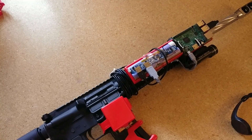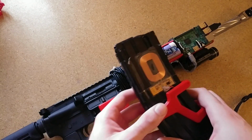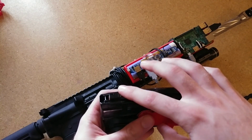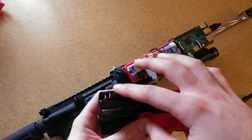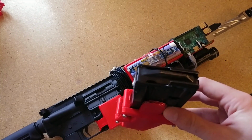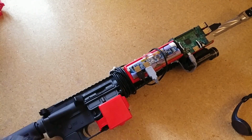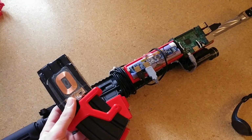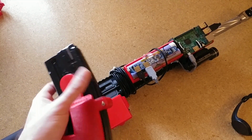Something that gives this idea at least a little bit of merit is that this magazine knows how many bullets are in it at any given time because it's taking an analog reading. It's not keeping track. It's not counting how many times you shoot. It's simply counting how many bullets are in the magazine. So you can take it out of the gun, load it with 6 bullets or something, put it in there, and it knows it has 6 bullets. You can take it out without shooting it, put 2 more bullets in, you have 8 bullets, and you put it back in, and it immediately knows it has 8.